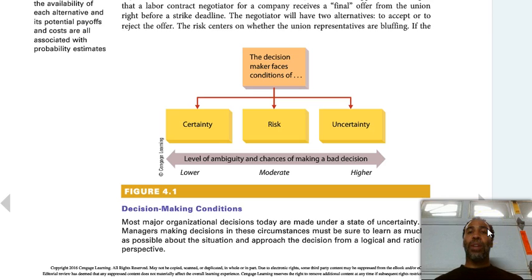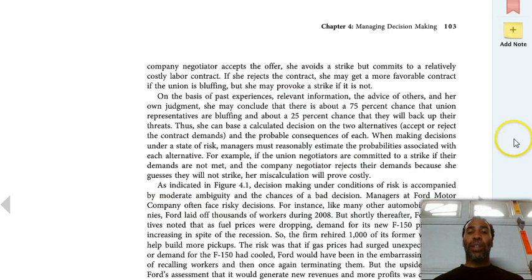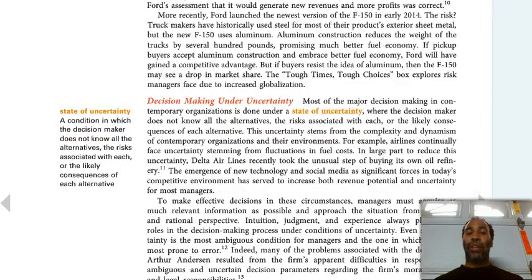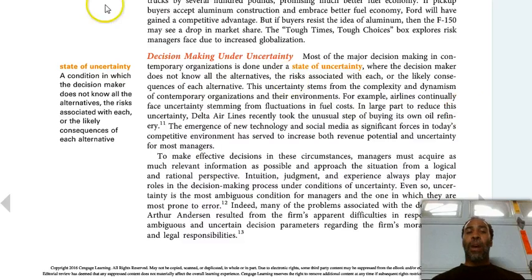I know as humans we are emotional human beings, but this is business, right? If you just use your emotional brain, you'll be out of a job, or not progressing in that job. So you have to be logical in your approach, analytical in your approach. Helps a lot. So state of uncertainty, this is the third one that we hadn't gone over yet.